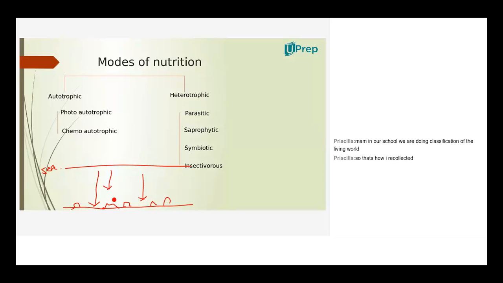And these are plants. There are certain chemicals dissolved in the ocean water. Of course, oxygen they can take. They can take certain minerals. So when we say chemicals, that would be certain minerals. With the help of these minerals, they derive nutrition and prepare their own food. Right? So these fall under the chemoautotrophs. They get a lot of nitrogen from the sea.